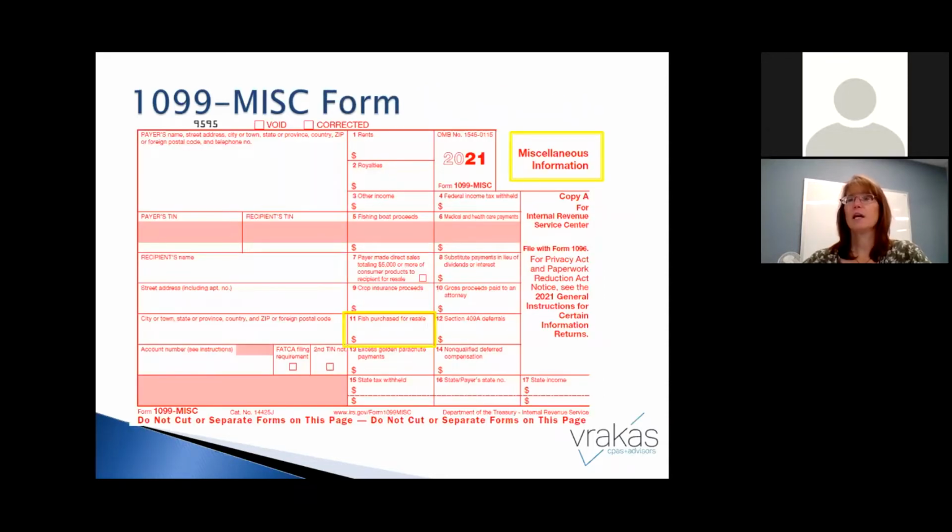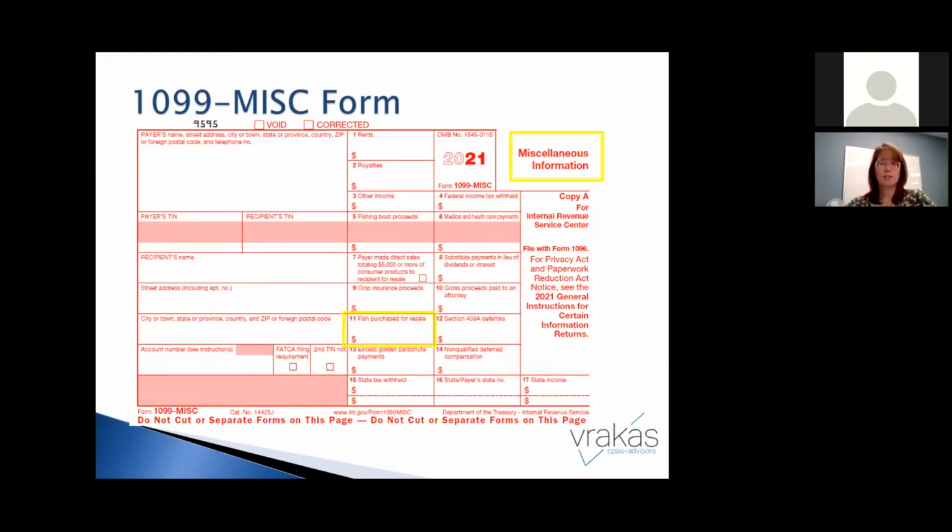Here's the new 1099 miscellaneous for 2021, the one that you will be preparing in January of 2022. And as you can see, they have changed the miscellaneous income to say miscellaneous information, so that people realize that this is truly an informational form.